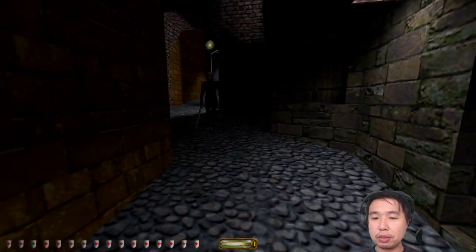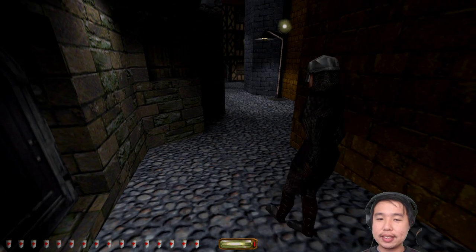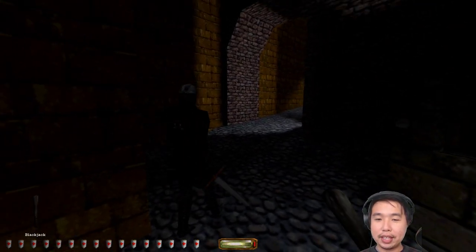So I'm gonna go this way. See, the guard, because I'm not sneaking into the restricted area yet, the guard's just like, okay, sure, whatever. But here's what you do in Thief.